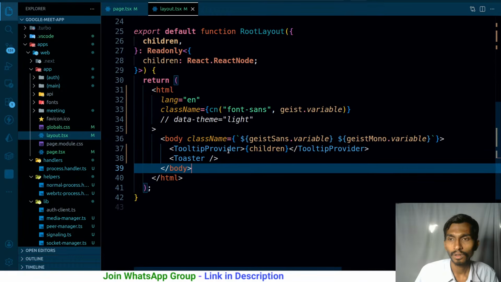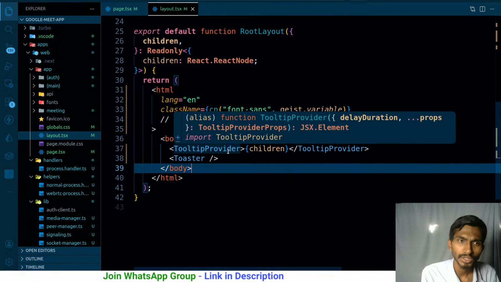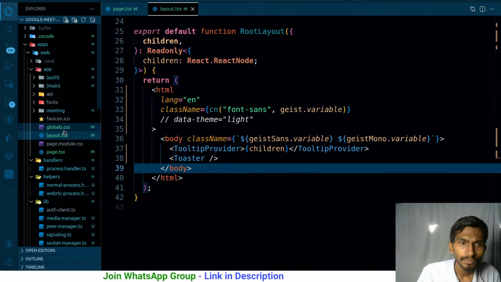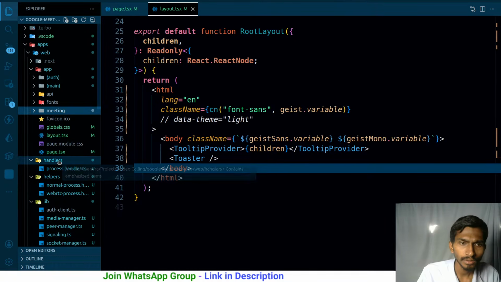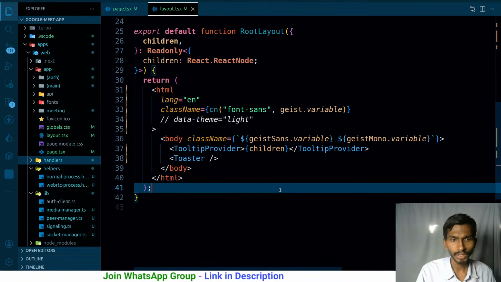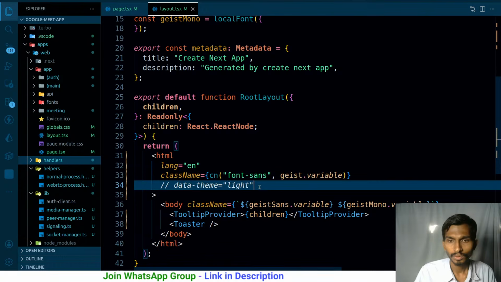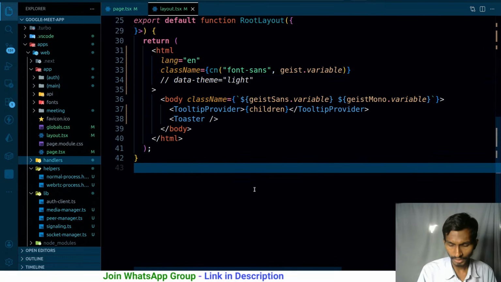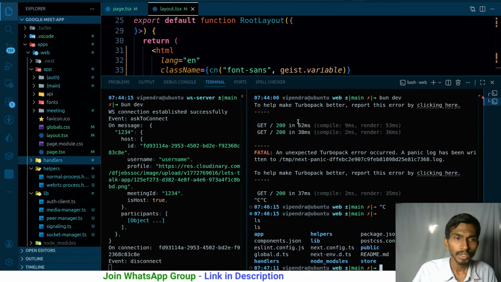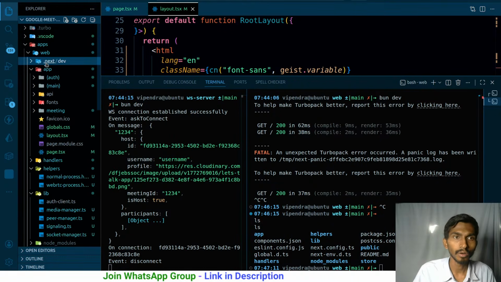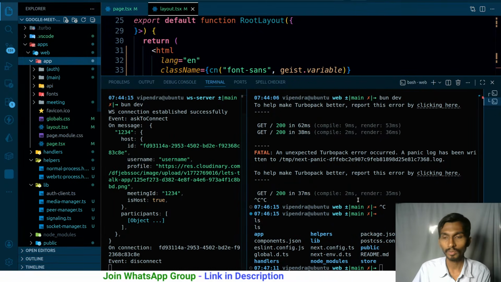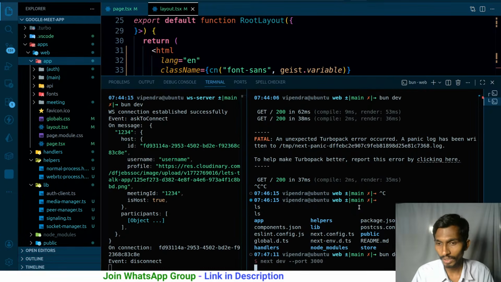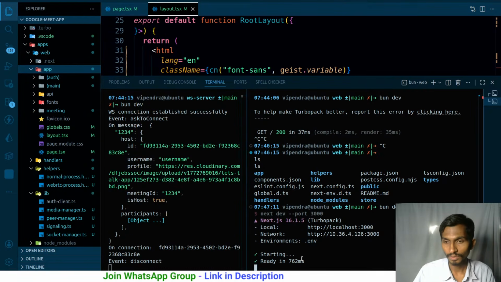This should be fine as well. So what is causing this issue? Meeting ID, this should be fine here. I don't really have anything as such that may be problematic right now. Let me run it again one more time. ls, and meanwhile let me delete this whole .next cached folder from here. Once that is deleted, let me run bun dev again, and it will compile the stuff.